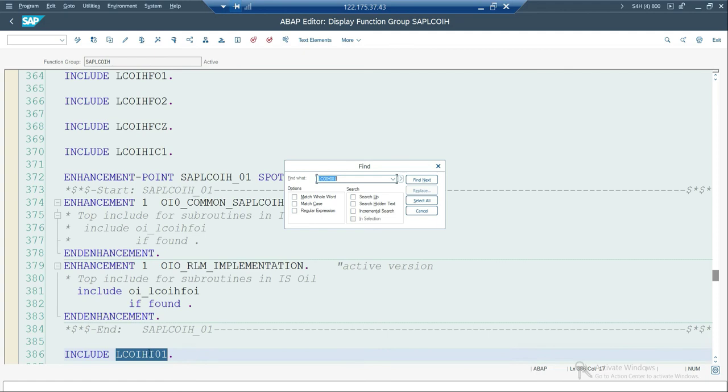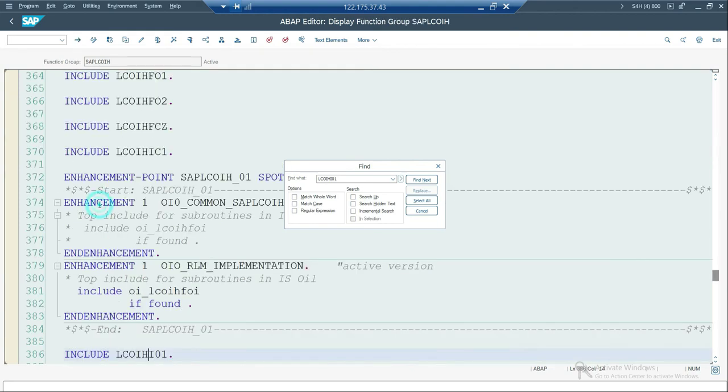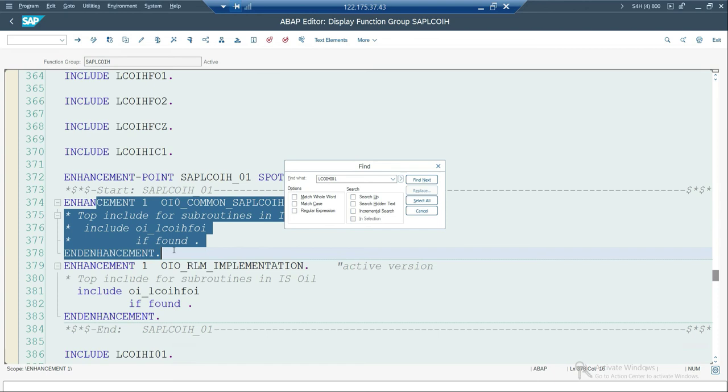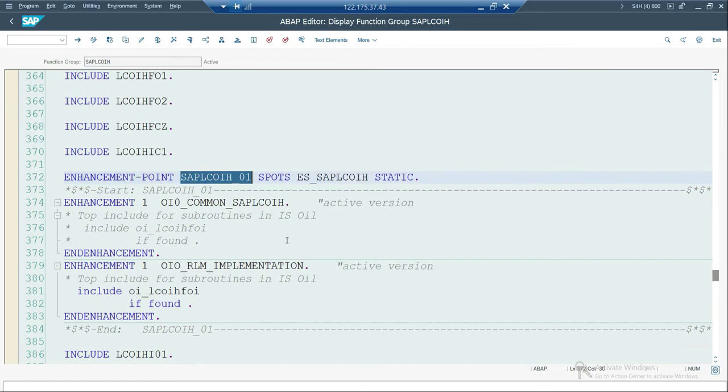It's over here, double click. You can see some enhancement here, enhancement implementations. This is the way they do implementation, but this belongs to an enhancement point. Enhancement point comes under explicit enhancement, but we are on implicit enhancement options. So let it be.